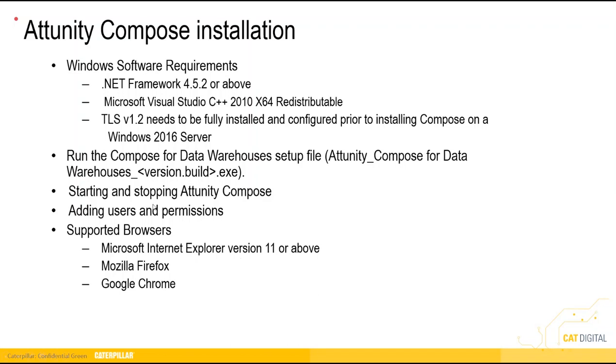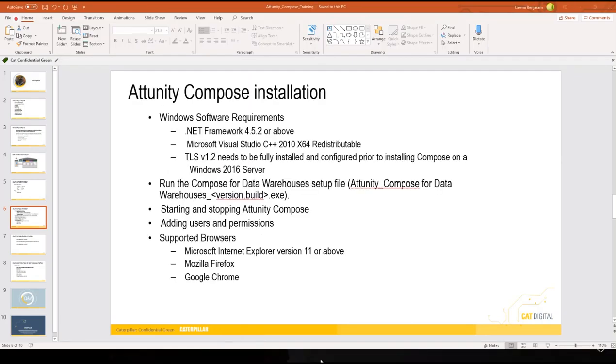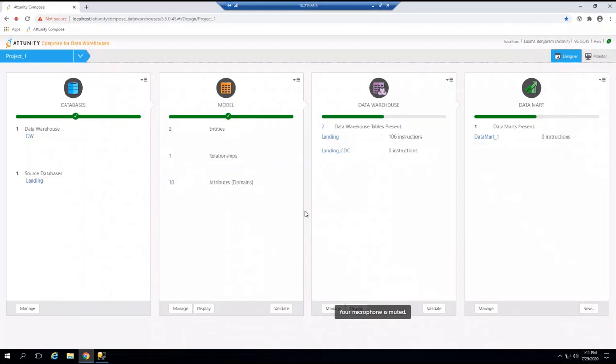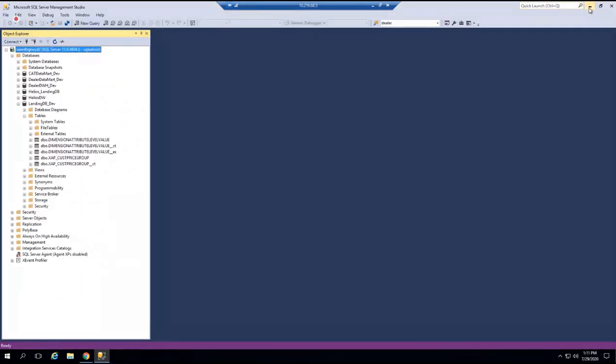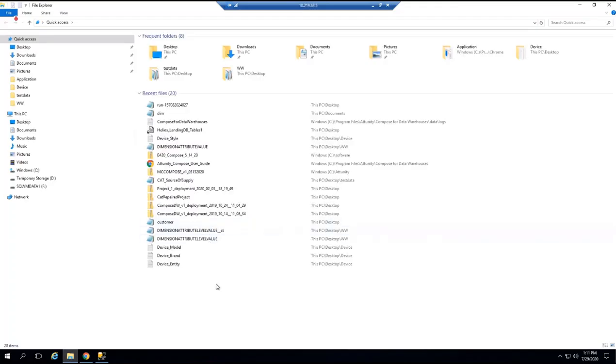I will also show you how to start and stop, add user permissions, and everything else. Let me go to Compose. Same as Attunity Replicate, you receive the same kind of exe file.